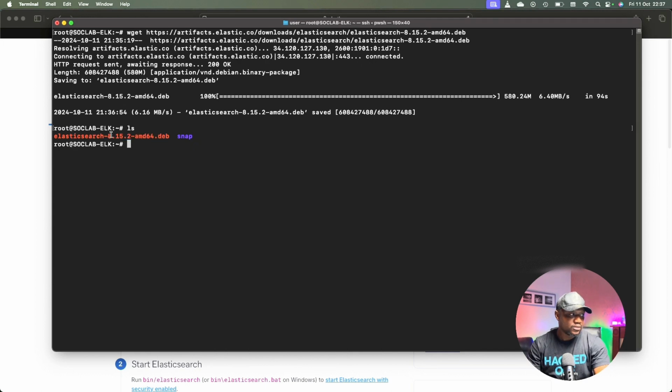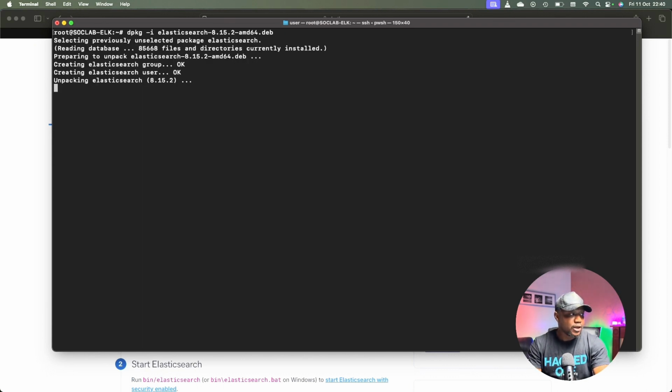Currently it's version 8.15.2, and this version could be a newer version by the time you're watching this video. The next thing we can do is to install this, and to do that, we're going to extract the Elasticsearch package. If I hit tab, it's going to complete for me, and then hit enter.